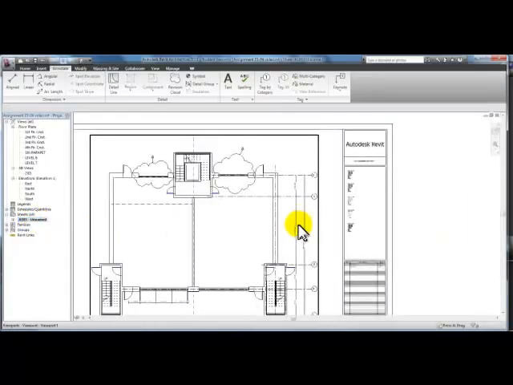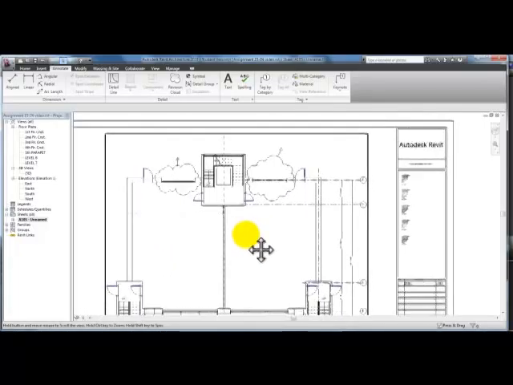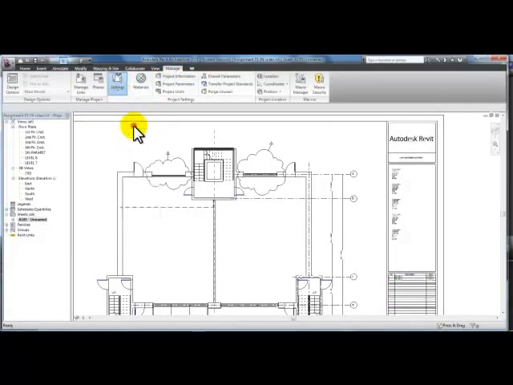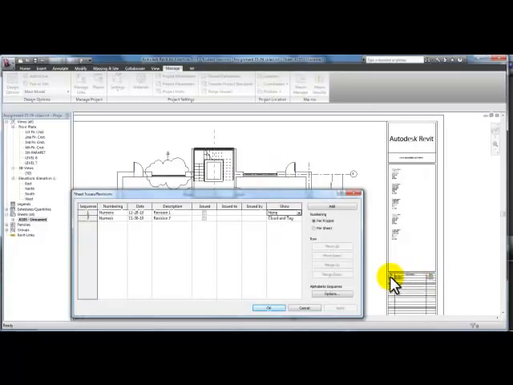If you go back to your sheet, you'll be able to see in the title block that you have revision 2 with the different date. So now you have two different revisions, and typically we will turn off the first revision. We can go to the Manage tab under Settings and pick Sheet Issues Revisions, and then use the check mark in the Issued column to lock the revision 2 if you need to lock it so that it doesn't become erased. And then under the Show column, pick None for revision 1 and pick Apply, and you'll see that it disappears from the drawing, but it's still in this dialog box.